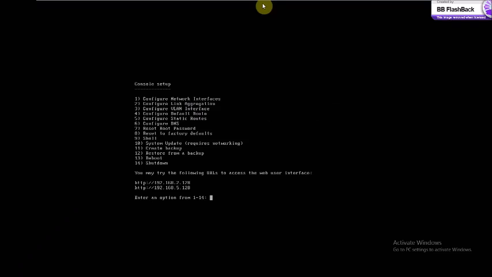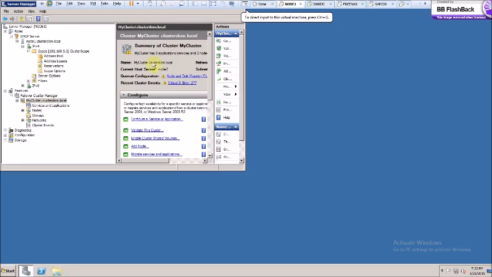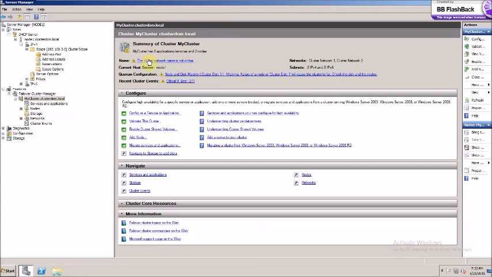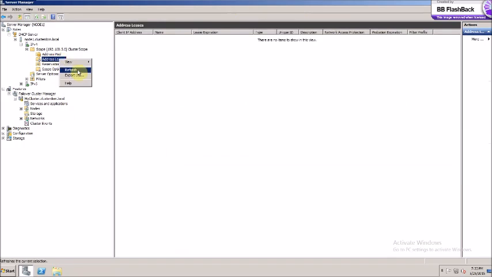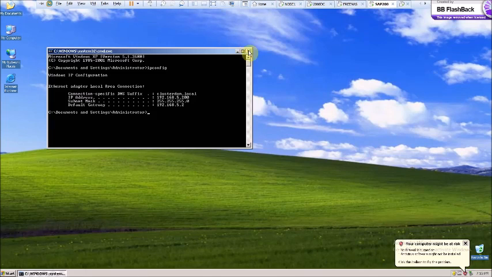And this one is gone, and now we will see that the current host server is changed to node 1 because it has immediately taken over the services from node 2 as application services. So it also says these two addresses are here still.